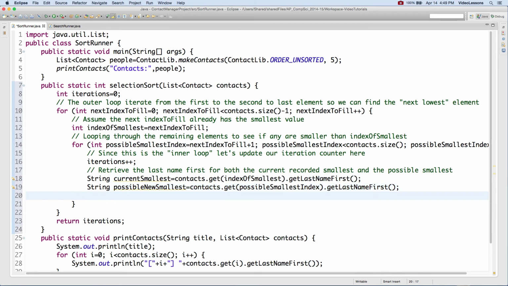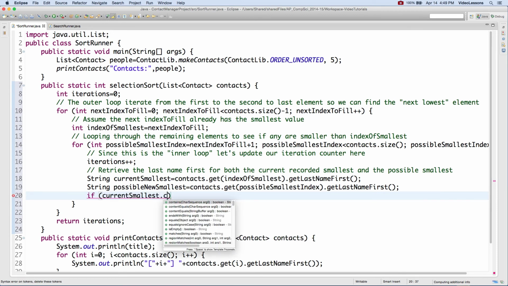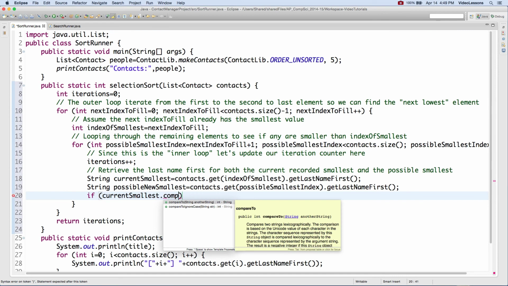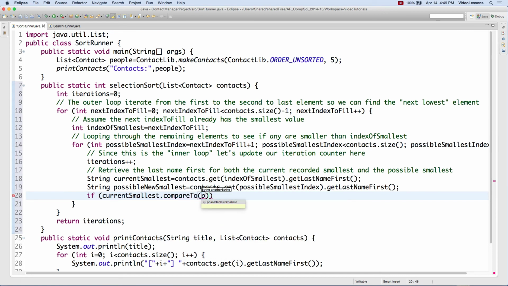Okay. Now, when I'm finding a minimum value, I want to compare my current smallest to my possible new smallest to see if I have a new smallest. So I do that by saying, in the case of strings, I'm going to compare current smallest to my possible smallest and see if that result is greater than 0.